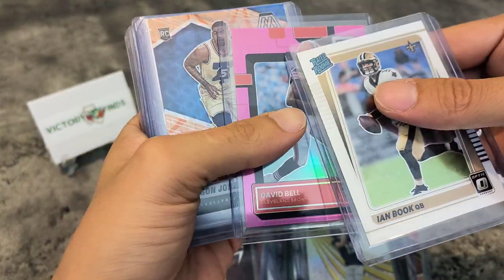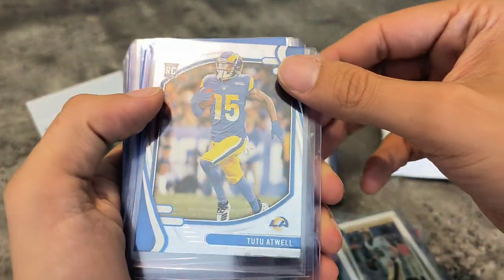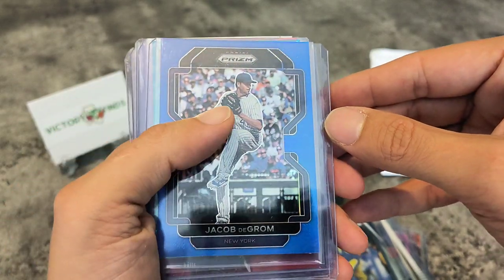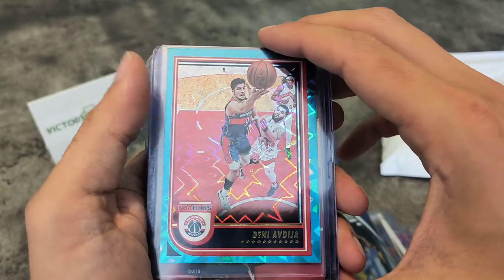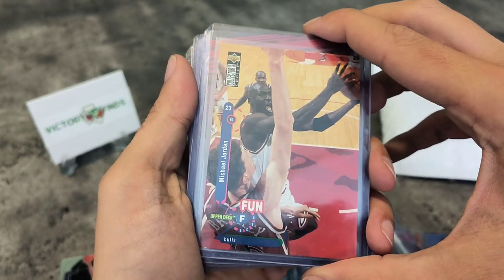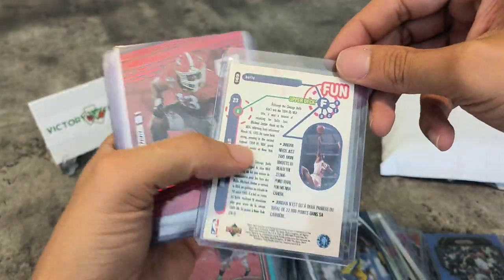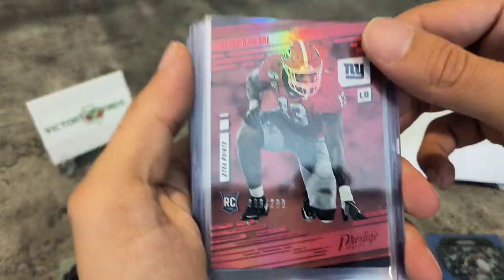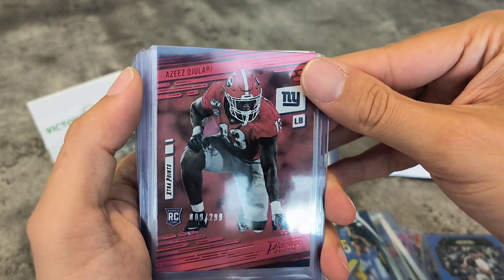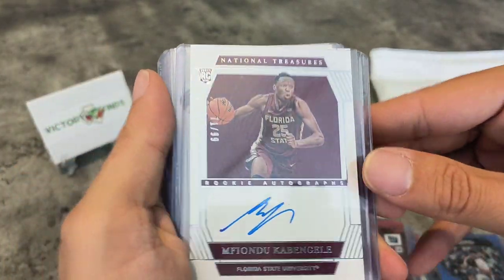Ian Book, David Bell, Mason Jones. Moving to basketball — Tutu Atwell rookie. There we go — a baseball card, Jacob DeGrom for New York. No idea really, baseball is not my sport. We have here the king — not the new king but MJ! That's great, my first MJ card — deserves a special place. Azio Ojari for the New York Giants rookie, numbered 9 out of 299. And another auto.